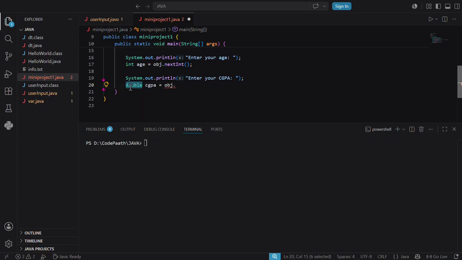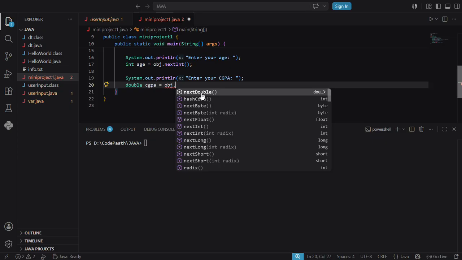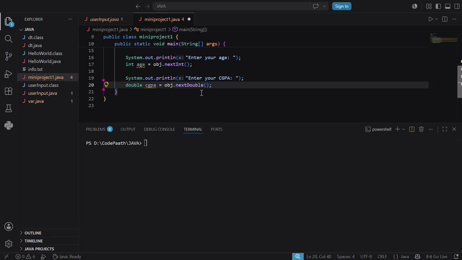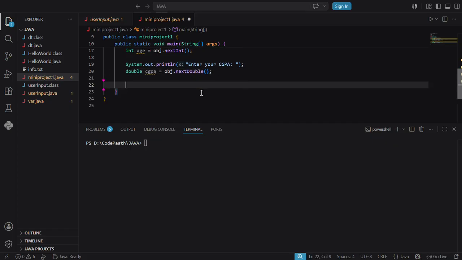Okay, you can see here, if I declare any variable with the type of double and after giving dot, we get suggestions and in the first one we can see nextDouble. So just enter it. See how data types and scanner methods are syncing. They are connecting together. And now the final input, suppose the grade is just one character. So simply asking the user, enter your grade.